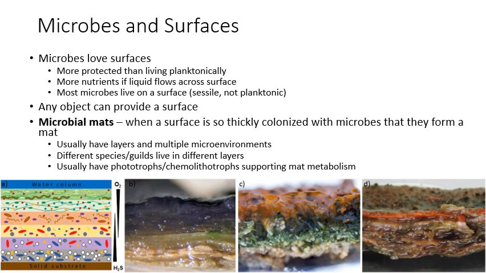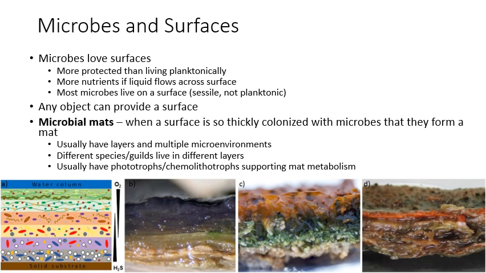They can get quite thick actually, and it's basically just composed of microbes and their glycocalyces if they have them, and their waste products. In a microbial mat, you would usually see multiple layers, sometimes a lot of different layers. In each layer there's going to be a particular microenvironment. So every layer is going to have different conditions in it. Since every layer has a different microenvironment, you would find different species living in each layer, and different guilds living in each layer as well.